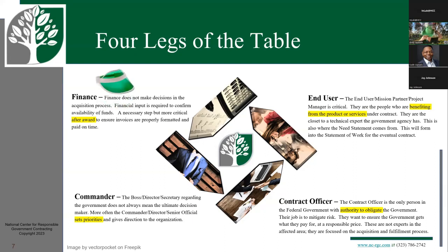So first up, we'll have a little fun here. We get the finance folks. So these folks do not make decisions. These are not decision makers. The finance people are going to help you get your bills paid. Super critical, which is why I talked about them at the top here, because every single contract that I've ever seen, there's a finance person listed on the contract, in the weeds of the contract, and it says their name, their phone number, their email address, and the instructions to actually do your invoicing.